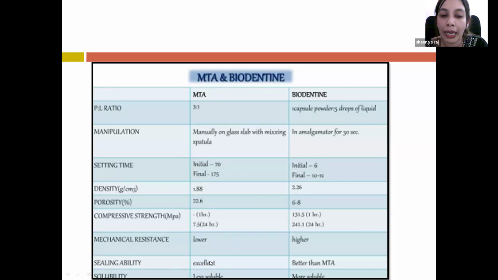Very important, MTA has an excellent sealing property, but these important differences you have to know, right? When talking about MTA, you have to know the pH. There are two types of MTA, gray MTA and white MTA. You have to know the composition also. Everything is based on silica: tricalcium silicate, dicalcium silicate, tricalcium aluminate. So a lot of silica-based material is added in the composition.